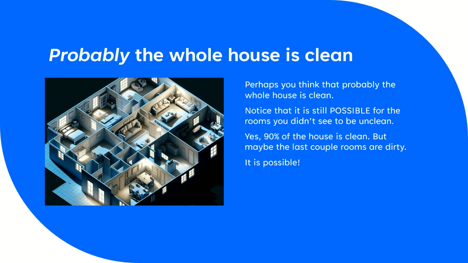Well, let's suppose you do make that conclusion. Let's say you do draw the conclusion that probably the whole house is clean. I want you to notice something. It is still possible that the remaining 10% of the house is not clean, right? If 90% of the house is clean, maybe it's likely that the remaining 10% is also clean, but it's not necessary. It could be the case that, surprise, surprise, the last 10% is unclean.